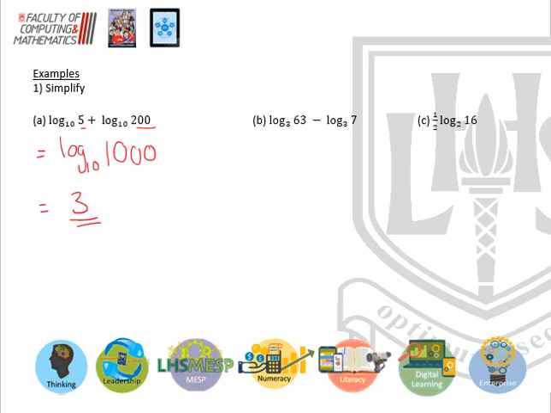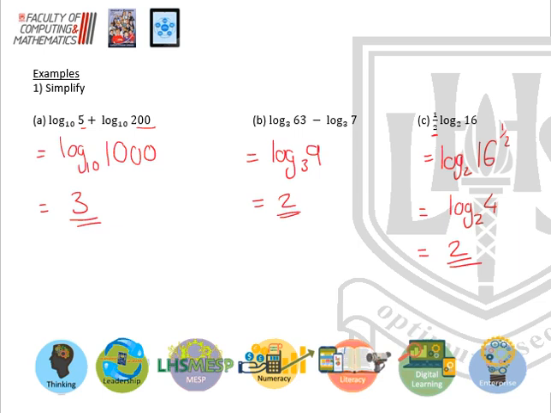Second one here, we're taking away, bases are the same. So because we're taking away, we're going to divide. So 63 divided by 7 is 3, and log 9 to the base 3, my favourite log, is 2, because 3 squared gives you 9. And then lastly, we have this number at the front. Because the number's at the front, it's going to bounce up to the power. So it's 16 to the power of a half. We know the power of a half really means square root. So the square root of 16 is 4. And then that's asking us 2 to the power what gives us 4? Well, 2 squared gives you 4. So that's using each of the main laws, the 3 most common ones that will come in.